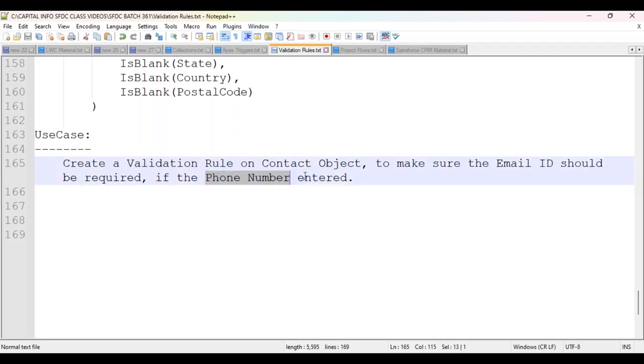Then at that time, if the email ID value is blank, I want to show the error message. Phone number value is not blank, that means it has some value. It is not empty. At that time, if the email ID value is blank, then I want to show the error message. Because if the phone number value is not empty, then compulsorily the email ID also should not be empty. Both we have to supply. If you did not enter the phone number, then email ID is not mandatory. Both you can leave as blank, no issues. But if you entered the phone number, compulsorily we have to enter the email ID also. Clear?